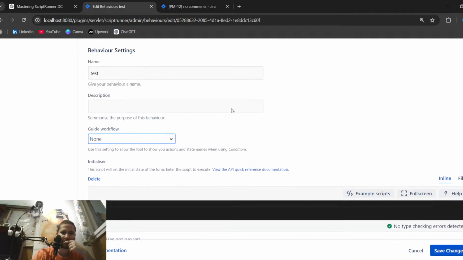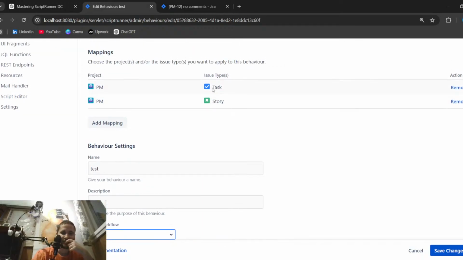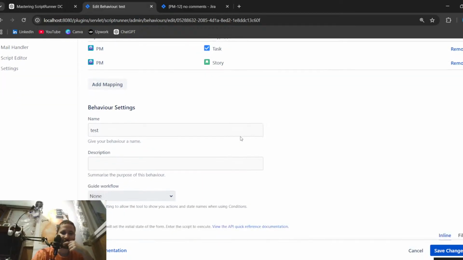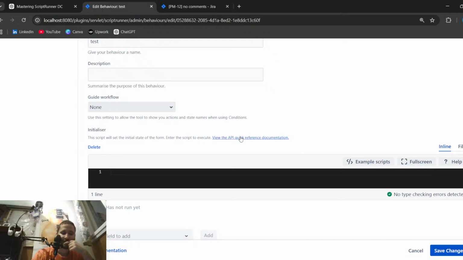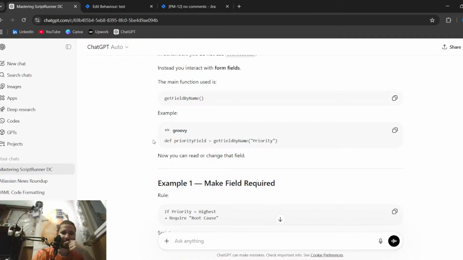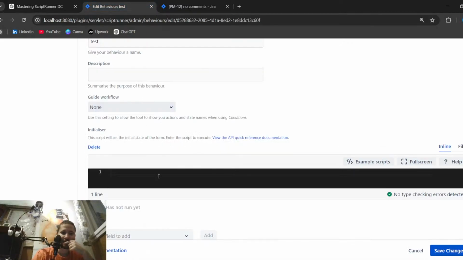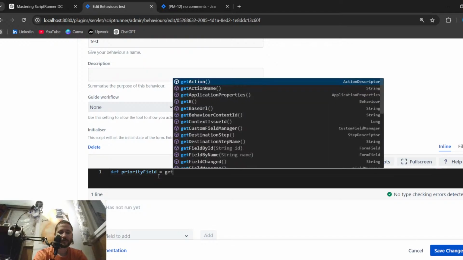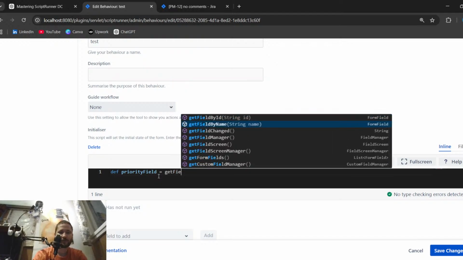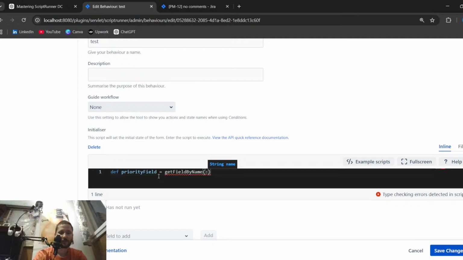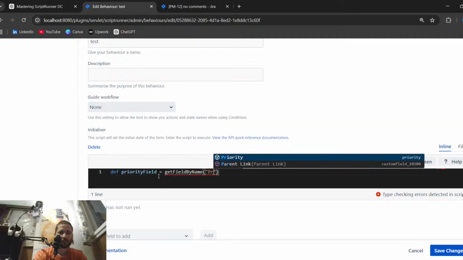So you have the task and also the story, right? Get priority field, get field by name, priority.